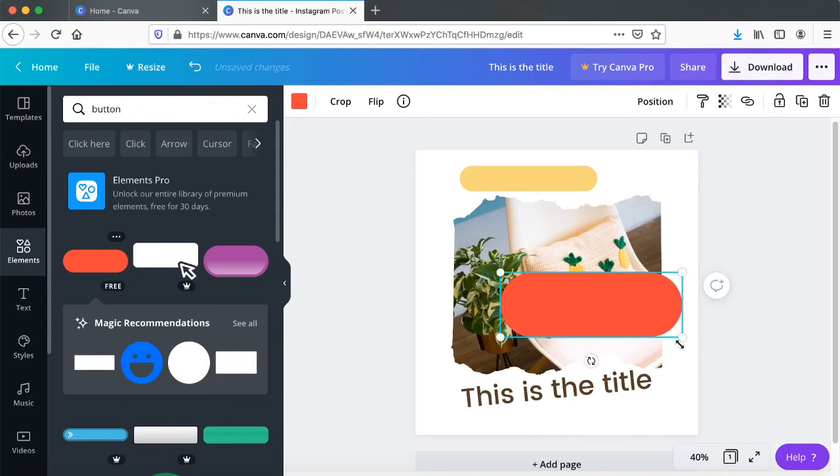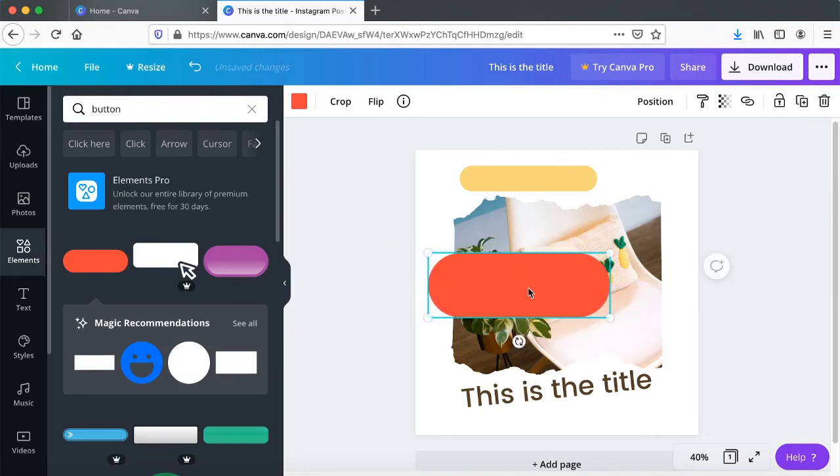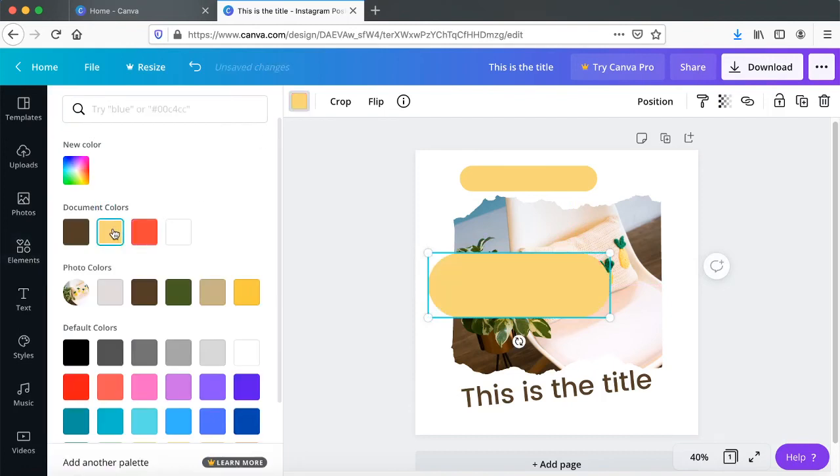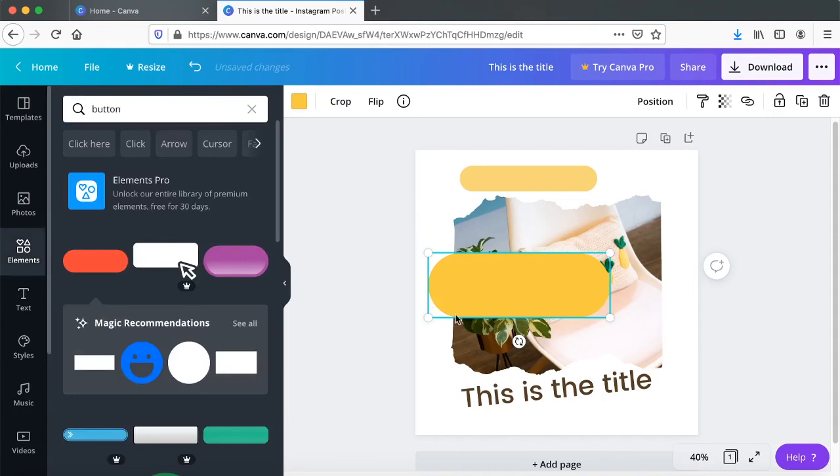Which is really annoying to me, because maybe you want something that's this width, but you don't want the button to be that high. So that's kind of annoying in some of these things. The other thing that you might find is that you'll click on something, and so this one is good. You have the ability to change the color of it, but you might get some other ones where you select it, and because it's a PNG image, you can't change the colorings on it.